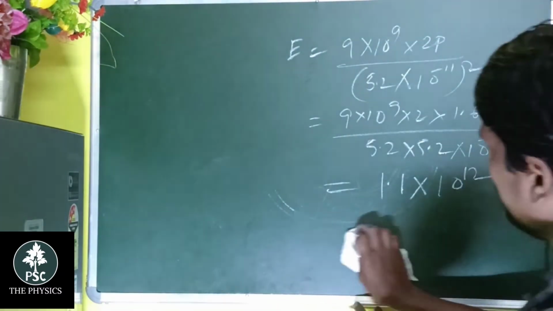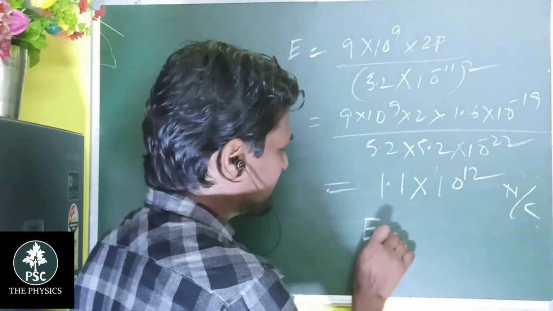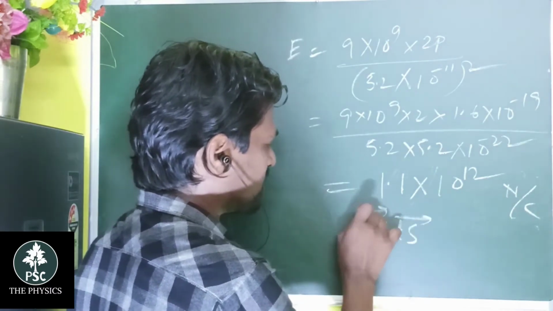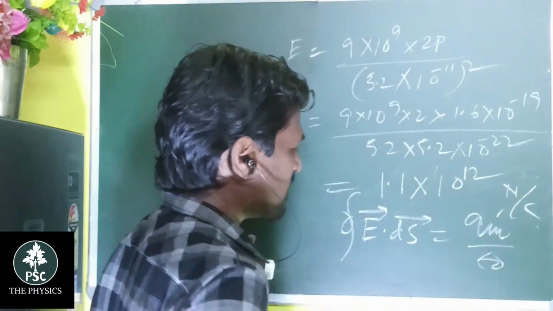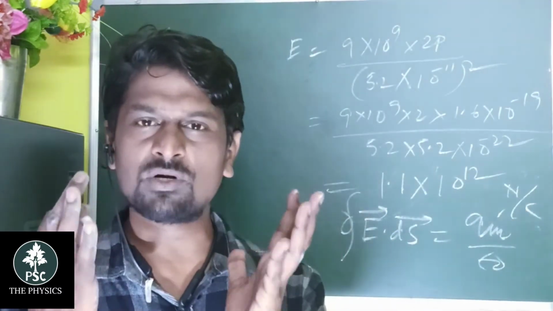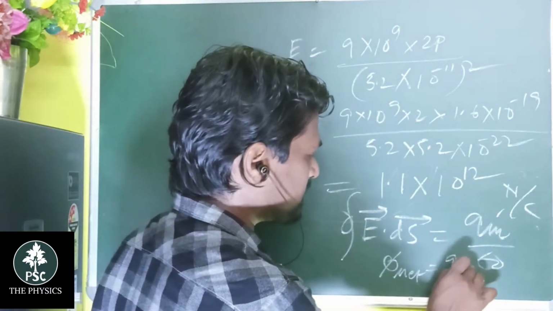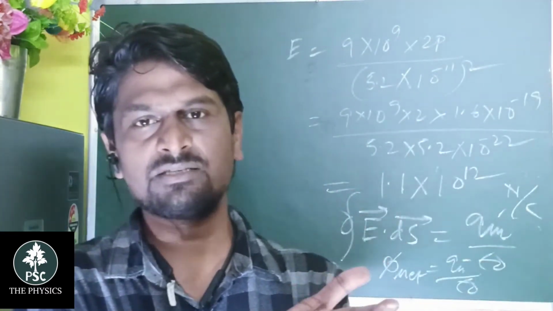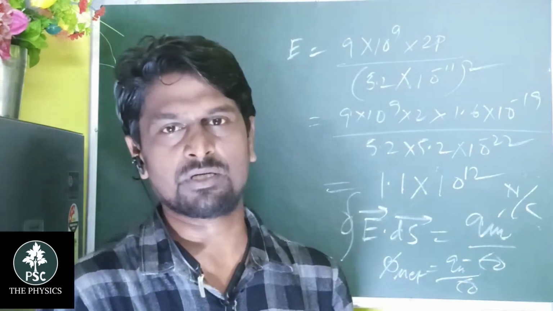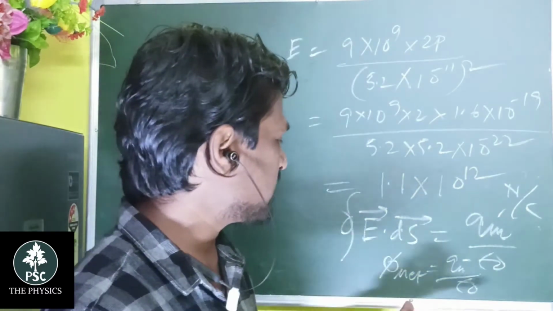And I think students, you have understood. So what is Gauss's theorem? I repeat again. If you have to calculate the electric field, then you can take E dot dS closed integration, and this is q inside charge by epsilon naught. Otherwise, if you want to calculate the flux, then the net flux phi equals q inside by epsilon naught. Okay, so you have to take a Gaussian surface and see how much charge is enclosed within that Gaussian surface.